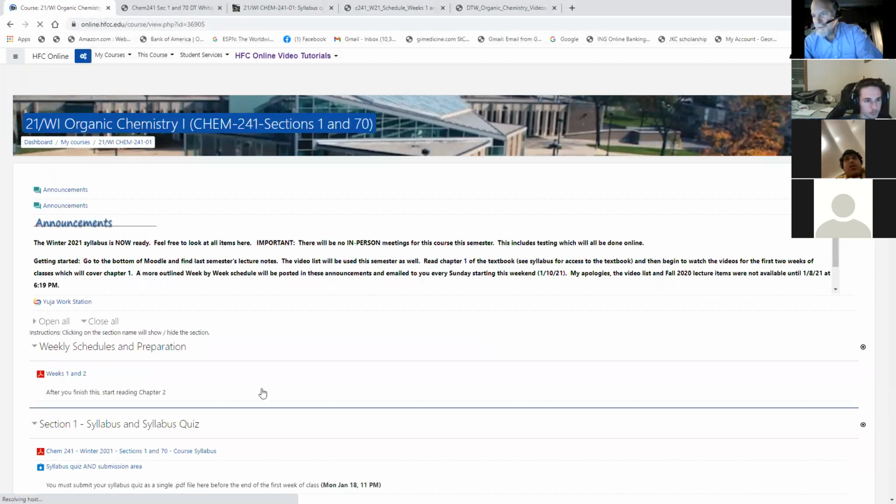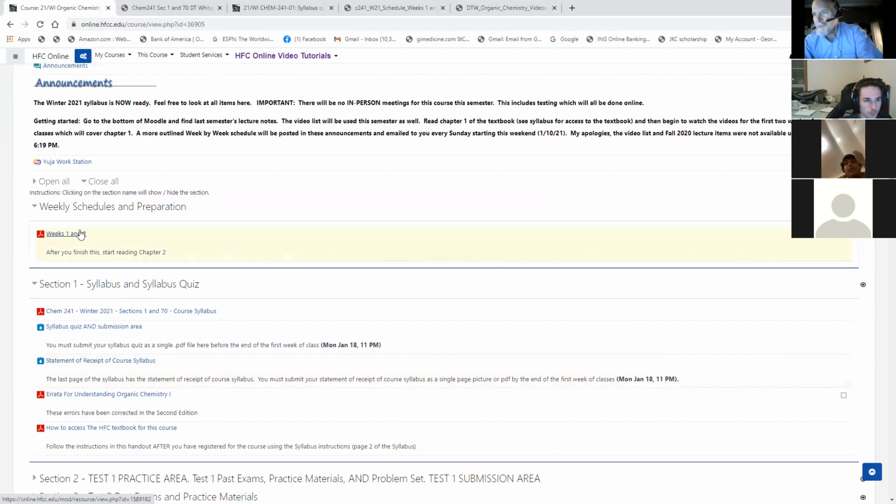And here we are. So there's our schedule, syllabus quiz, and that's where you're going to submit it as well. That's going to be a document that you just copy paste into. Future documents, though, you'll be scanning them. So please, if you haven't already, consider downloading the free app version of Cam Scanner. It's very useful. It crops things, it tidies them up, and it makes them into one document, which is mandatory for me. Opening multiple pages from multiple students, you can see how that could add up with a lot of time. So we like single documents for everything.